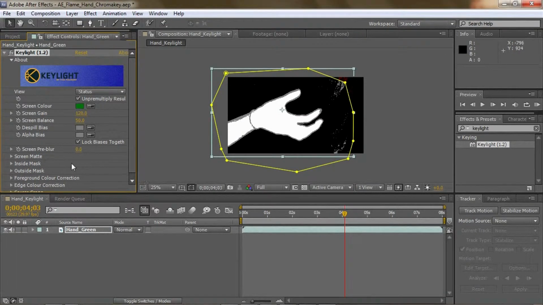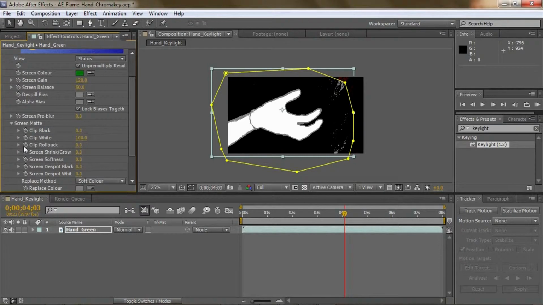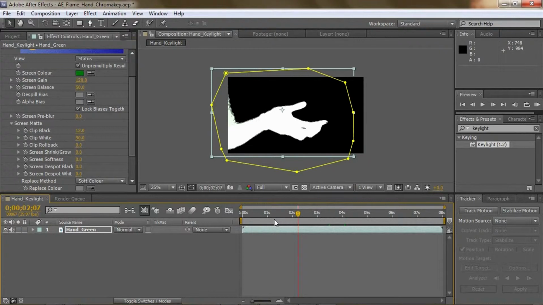So what you'd want to do is go down to screen matte here, and where it says clip black, we're going to raise that until we get the black to go away, and we're going to lower clip white until we get the gray to go away some. Basically what the gray means is that those are partially transparent pixels, so maybe a blurry edge, halfway there. And if you scroll through, we're pretty good for the most part.